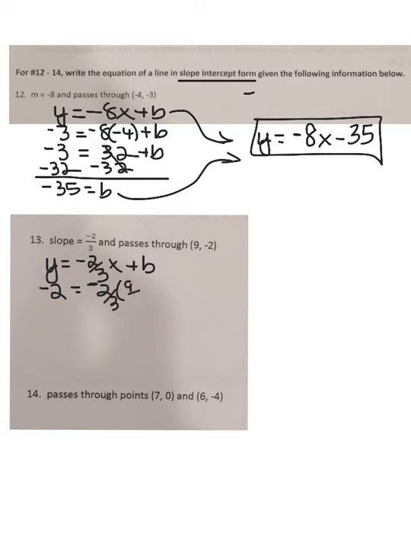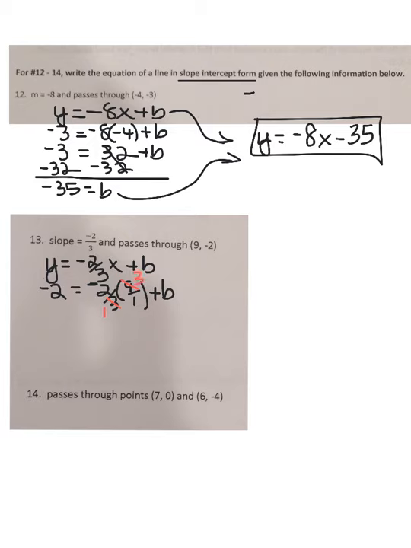Now, I'm going to put that over 1, and the reason why I'm doing that is because the slope is a fraction. So remember, when we're multiplying a fraction with a fraction, we multiply across with the numerators and across with the denominators. But I do notice that there's a common factor here of 3. So I'm going to simplify that because that'll make our math a little bit easier, especially when we get a little further into the year. So 3 divided by 3 is 1, and 3 divided into 9 is 3.